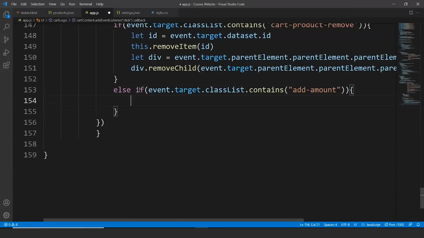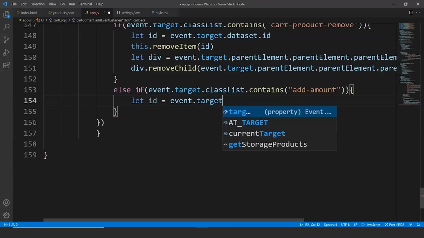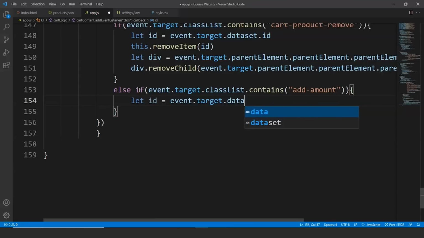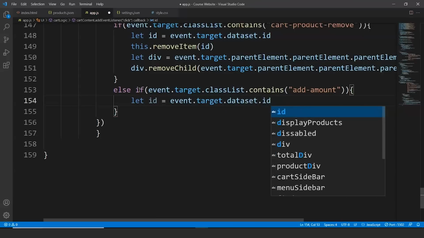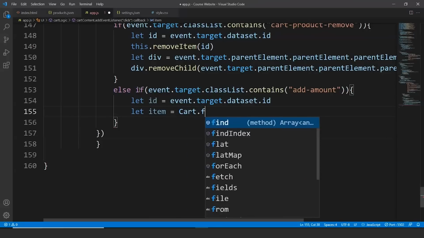Then what we are going to do is we are going to use the id variable again. We are going to write here let id is equal to event dot target dot dataset dot id. Let item is equals to cart dot find.